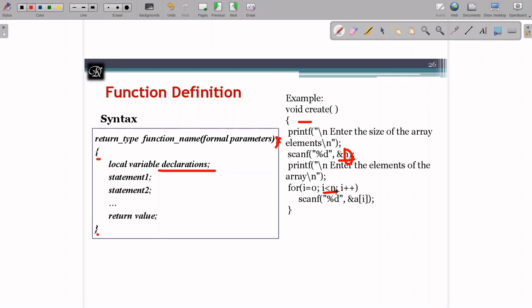What happens when you use smaller than or equal to is it's going to read 6 elements if it is 5. So I don't want to read 6 elements. When I say it is 5 elements, it's better to read only 5 elements. That's why I'm going to remove smaller than or equal to. Then I'm going to update, and it's going to read all the elements into that array. This is the function to create an array.